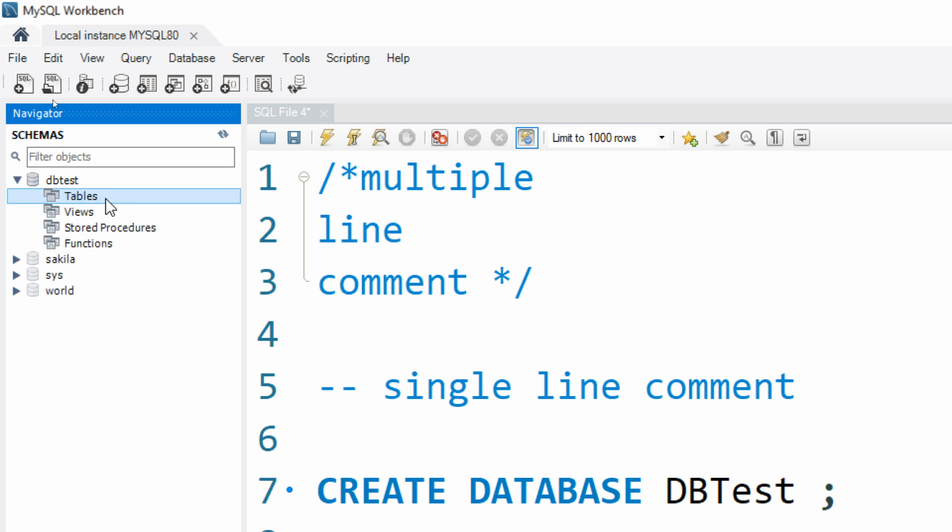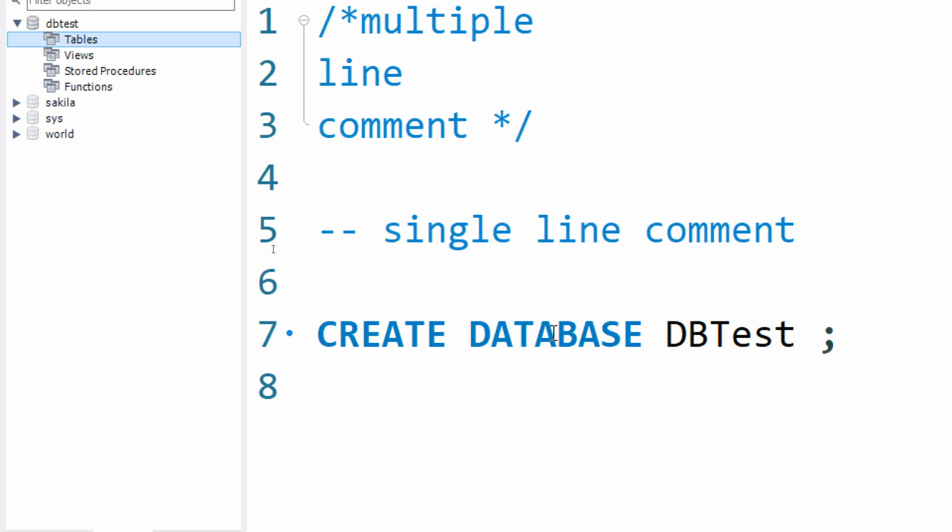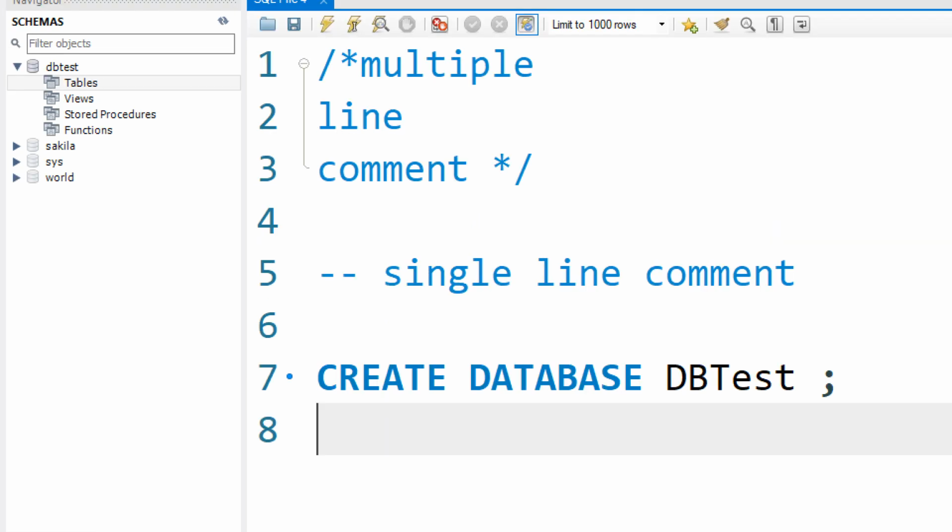We don't have any tables in this database, but that's okay, because what I want to do next is to delete this database. Now, this is something that you would never ever do in real life, unless you accidentally created this database by error, and you want to delete it or drop it from your schemas. But before I show you the delete, there is also one statement that is very important for creating a database.